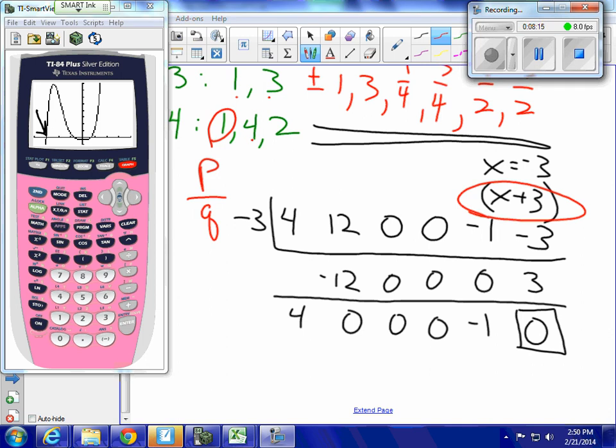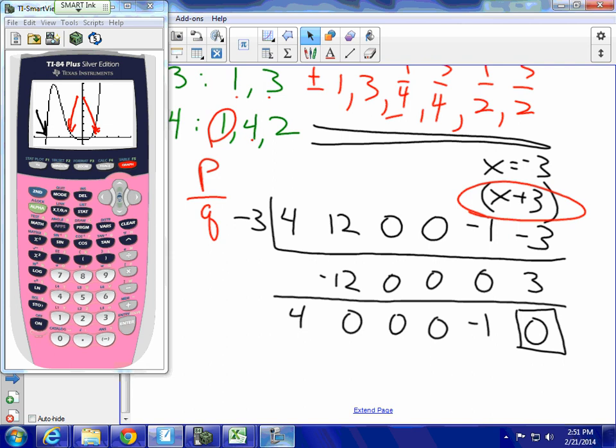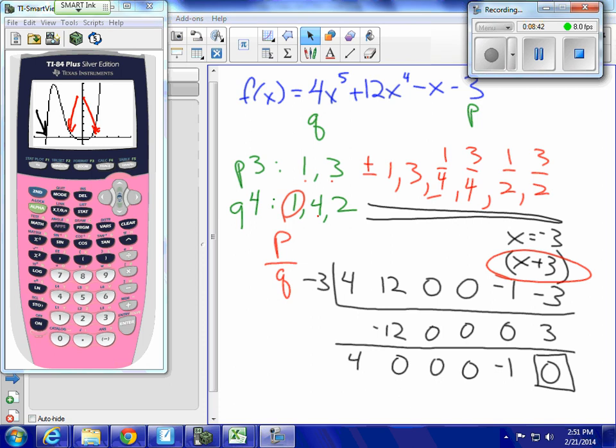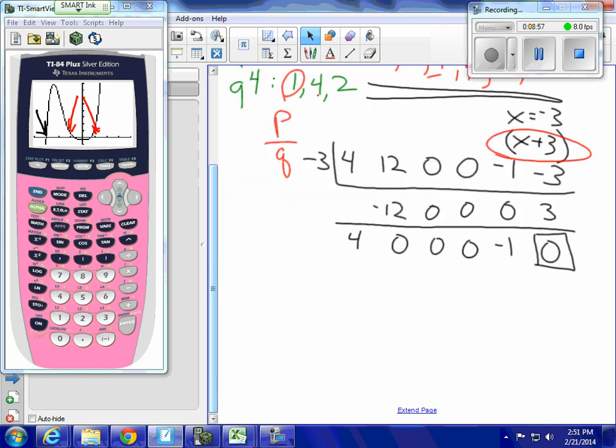Now, looking at my graph over here, these two zeros right there, well, they're less than 1. But they certainly look bigger than a quarter. Let's scoot this up a little bit here. They look bigger than a quarter. They might be 3/4, I'm not sure. But rather than do synthetic division with 3/4 right off the top, which I could try, I think what I would rather do is take another look at my polynomial.